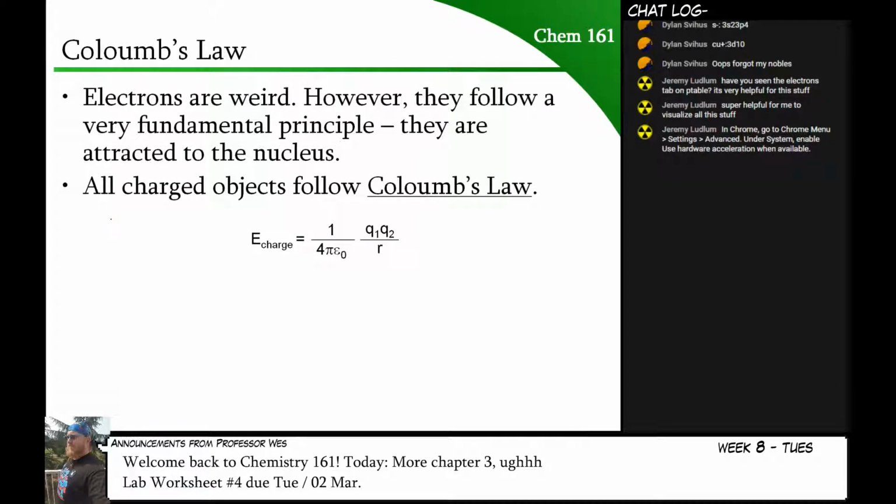But Wes, I thought we weren't doing any more math. Yeah, we're not doing any more math. So we're only going to care about this formula conceptually. But this formula governs every phenomenon in chemistry. This is it. It's Coulomb's Law. Because all entities in chemistry can possess a charge that interact with other matter and cause chemistry to occur, and the most important one of those is the electron, we just follow Coulomb's Law to explain universally how all these trends work.